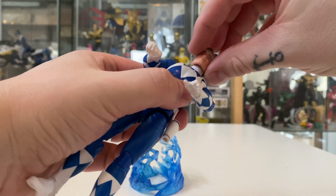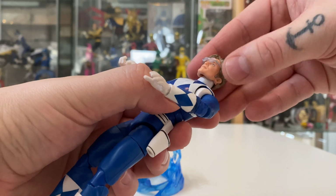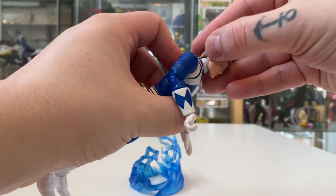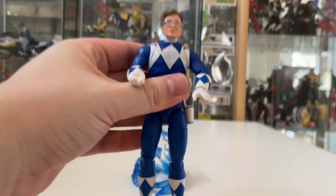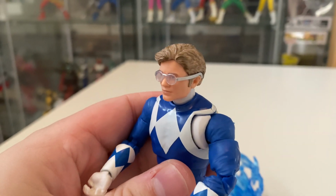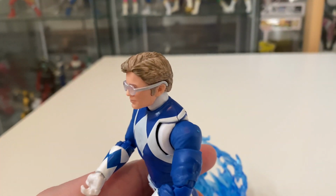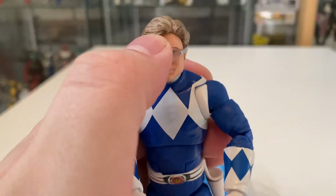And they sit on the face pretty well. So you just have to put them in the gaps where they are, or they should be in the hair there. And I will lift it up so you can see it properly. And they fit quite nicely, and it does look like a nice little season 1 Billy. But he didn't always wear them, so it's nice that we can take them off.